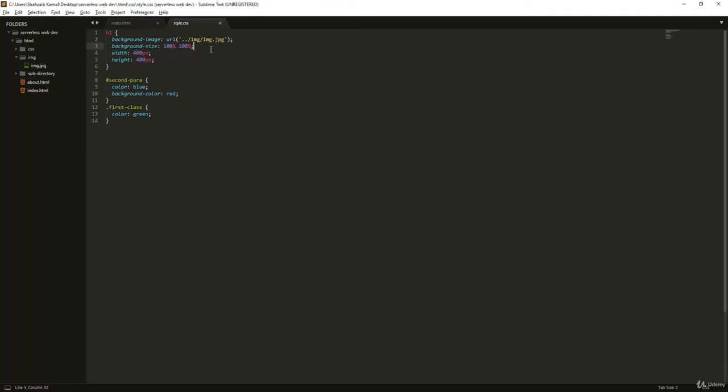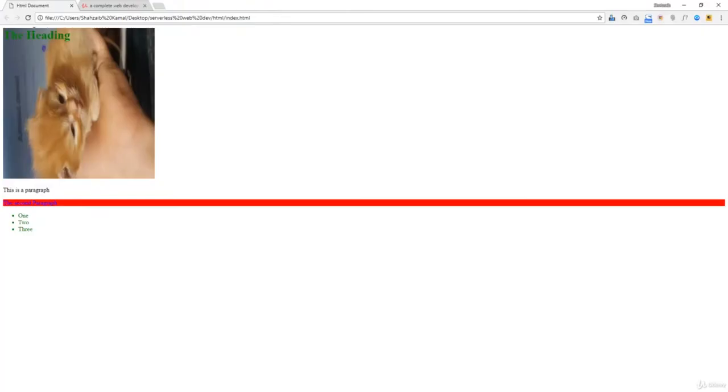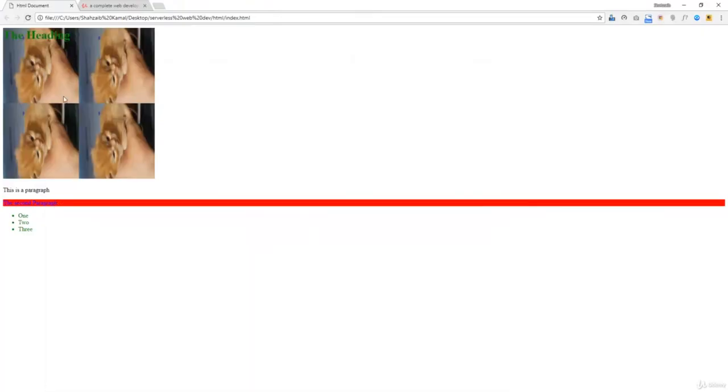So what more I'm just gonna do is talk about some more background properties. We can do one more thing about the background. If we have some kind of a small image, for example, I just put here 50% and 50%, so save it. Now I'm gonna go to the browser back here, refreshing the page, and you can see that. Because the image now is small, I'm just telling here that the image should be 50% of the height and the width, both sides. So you can see that because of that the height and the width of the image is now small.